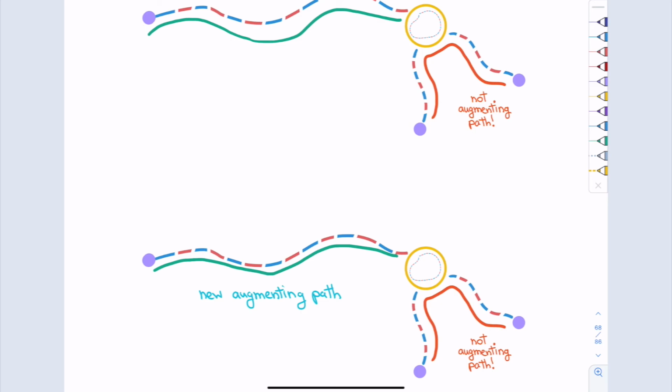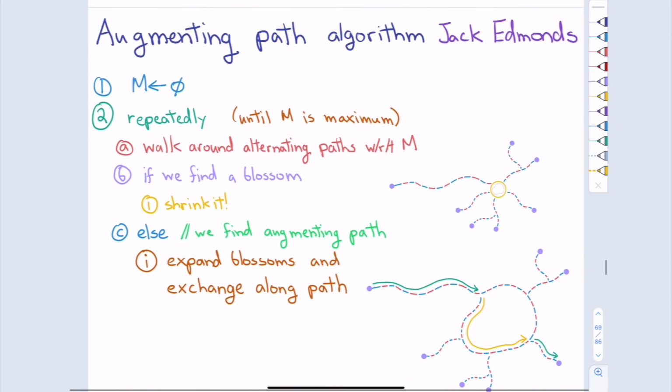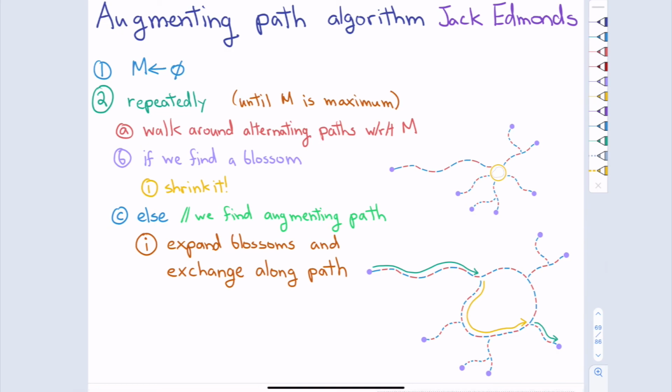All right, so I'll try to wrap up. This is this very famous Blossom algorithm. It's an augmenting path algorithm by Jack Edmonds. And it's still really an augmenting path algorithm like before, but it adds this ingredient of a blossom. So you look for an augmenting path, red, blue, red, blue, red, blue, red, blue, but you might find yourself completing a cycle. When that happens, that means you found a blossom. So you either find an augmenting path, you successfully make your way to another free vertex, or you find a blossom and you shrink it, and you repeat.